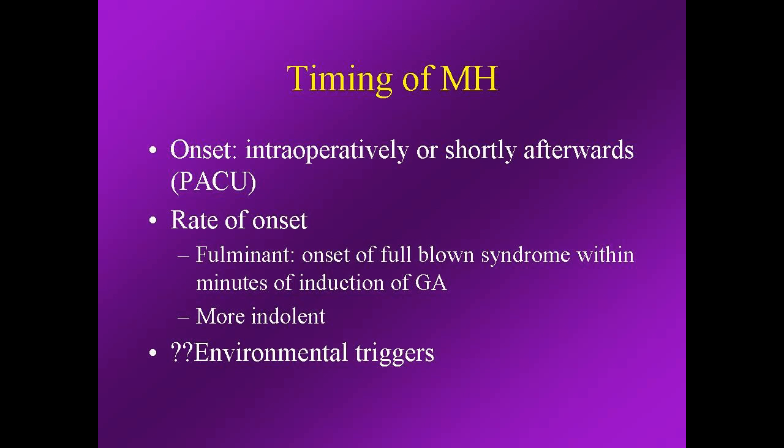The onset of MH most commonly occurs in the operating room, but it may also occur within the first 20 or 30 minutes after admission to the post-anesthesia care unit. The onset of MH may be fulminant or more indolent. The full-blown syndrome may occur within minutes of the induction of general anesthesia, or the signs and symptoms may first appear after several hours of exposure to triggering anesthetic agents. Within the last couple of years, we have also become aware that MH may be triggered by environmental triggers independent of exposure to anesthetic agents.